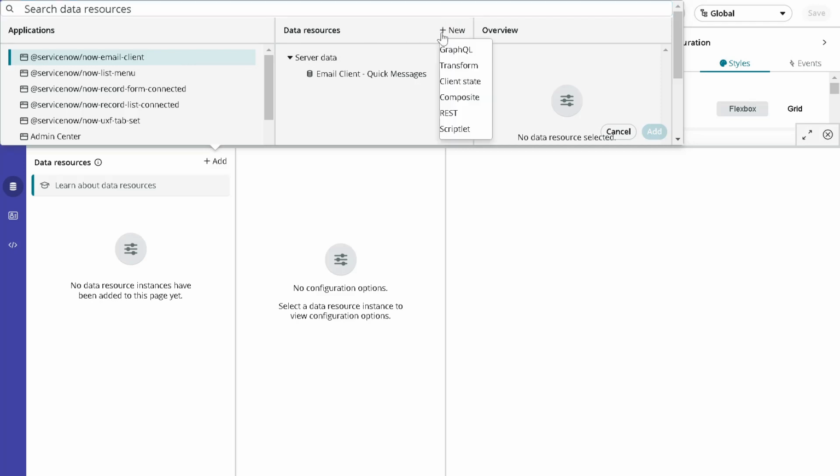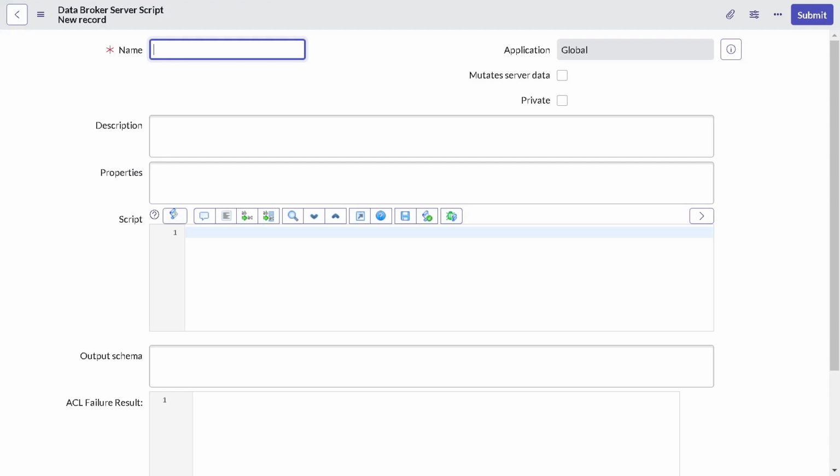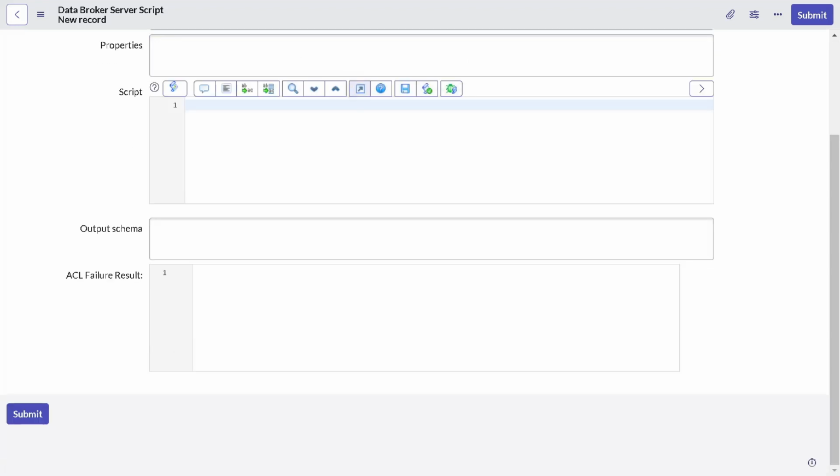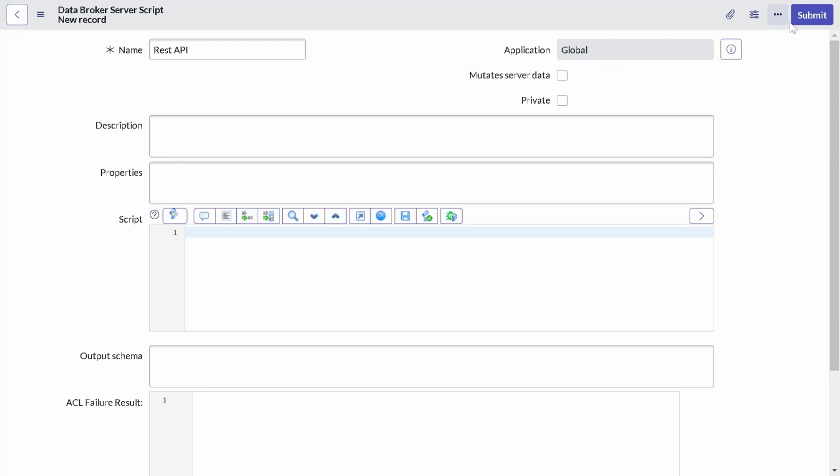And if I click new, now the smart guys will be like, yes, we got the option over here, REST one. But that's not the right option, because this particular option is used whenever you want to call an API internally into ServiceNow. For our case, as we are using an external API, we will be going with the transform. So I clicked on transform, and I will give it the name REST API. You don't have to add anything else, okay? That's pretty fine. I'll just submit it.